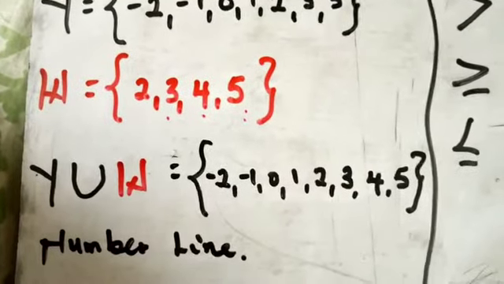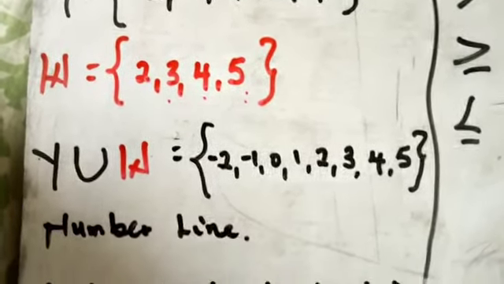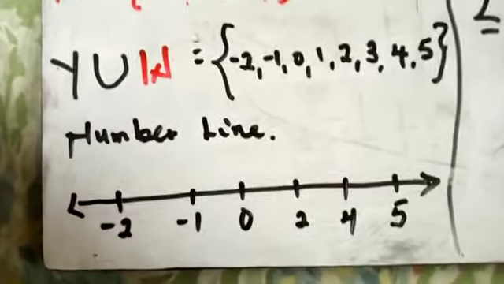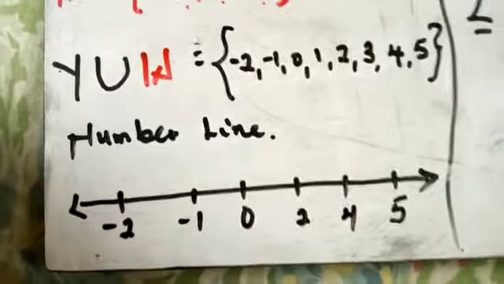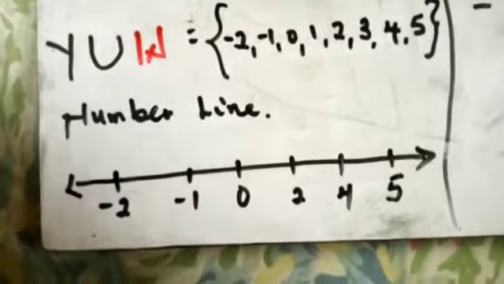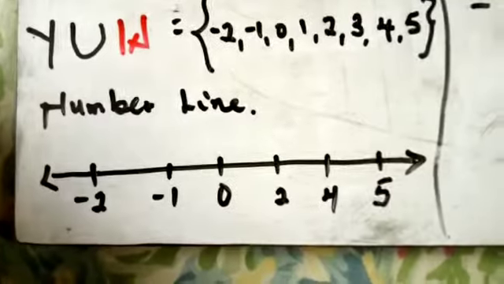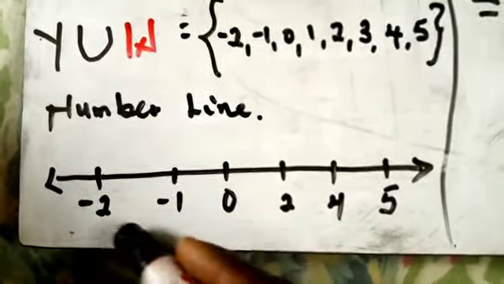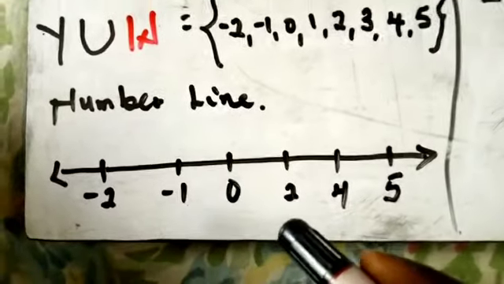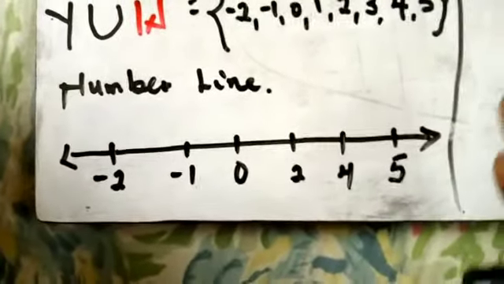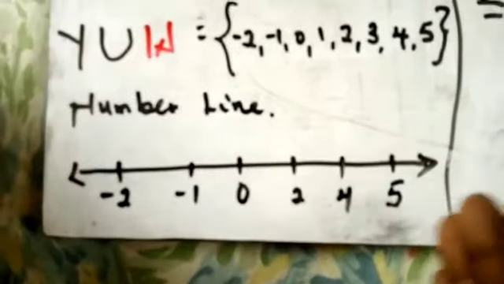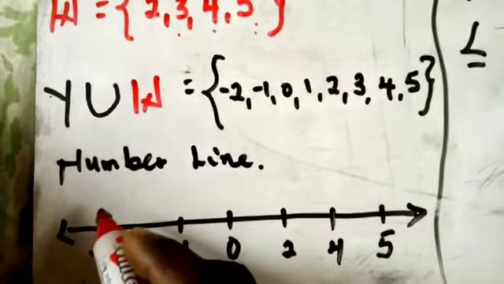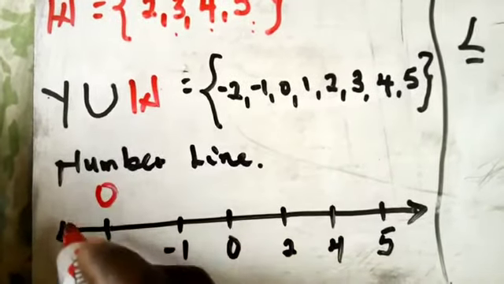Now the final part says illustrate that on the number line. So what does it mean, the number line? It means numbers on the line. Is that okay? Assume maybe some clothes on the rope, right? By which type of clothing are on the rope? So we have numbers on the line. So these are the numbers. We don't care how you number. All that we want is that you see how best you can represent the information on the number line. So which one is the smallest one? So I have the smallest one here. So you know that it's a circle, right?